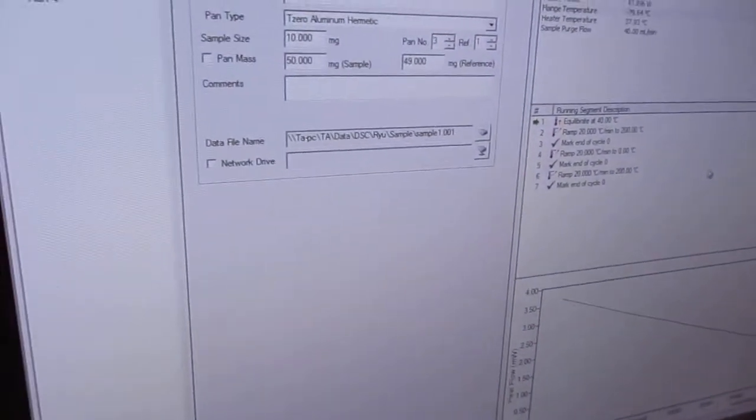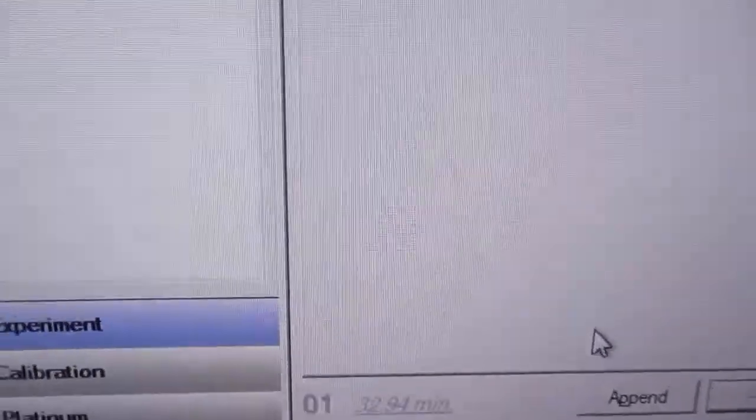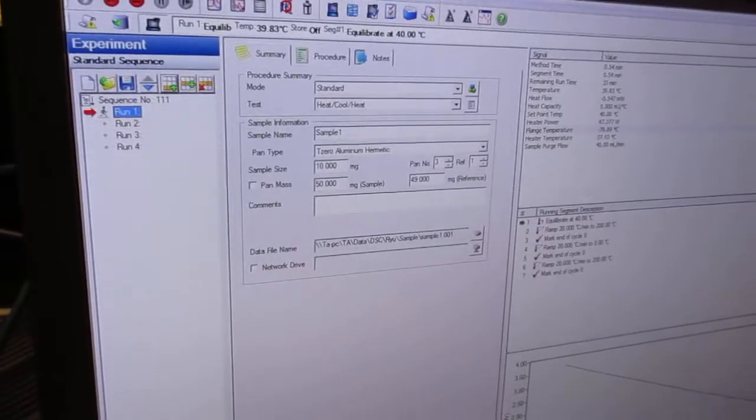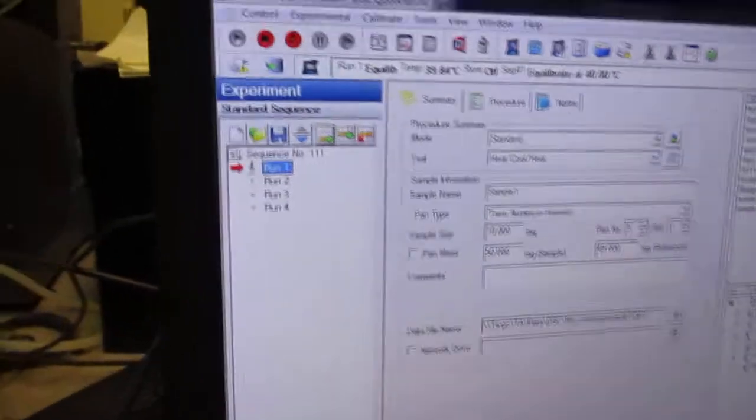So then one last thing to add before we end the video is if you go to the bottom left portion of the screen there, you can see how long this experiment will take you, and that will let you know exactly how much time you have until this is fully completed. So while this is running, you don't have to do anything because the autosampler will change samples as it needs to according to the runs that you've told it to do. So you can leave for however long it might take, come back when it's done, and collect your data.